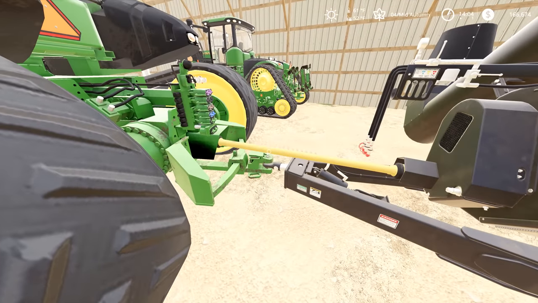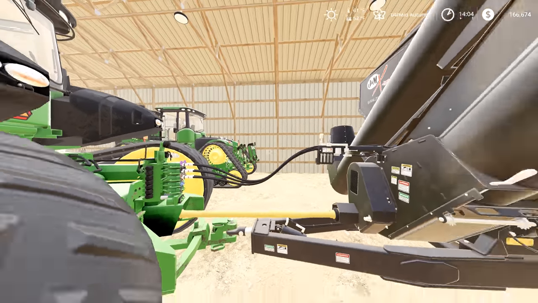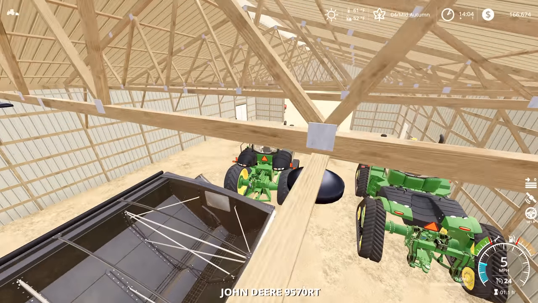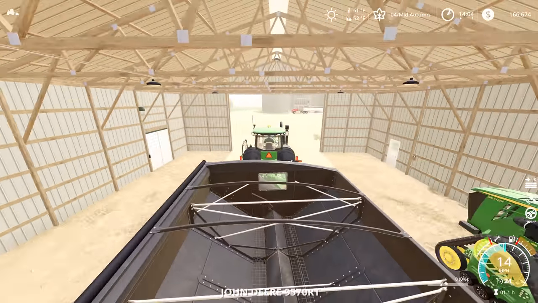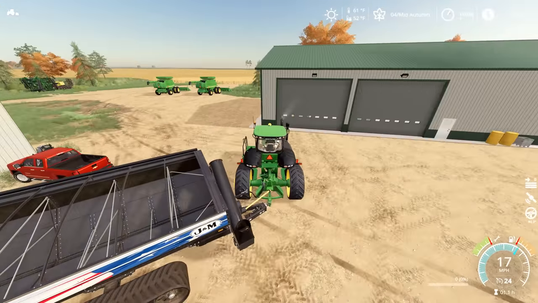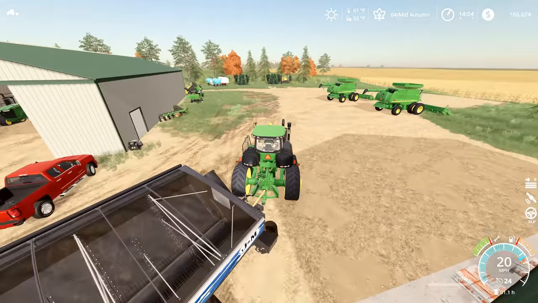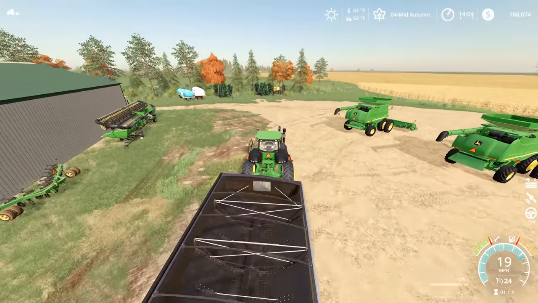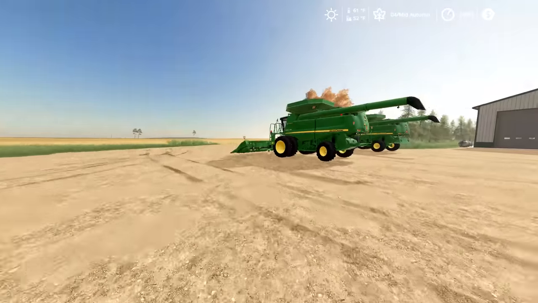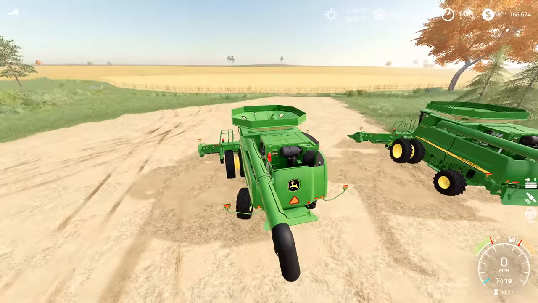We're just going to get that all hooked up there, fancy smancy, and pull this on out behind our combines. Then what we're going to do is set up a Courseplay course, starting with the combines, and get them going on this field and hopefully not run into too many problems.